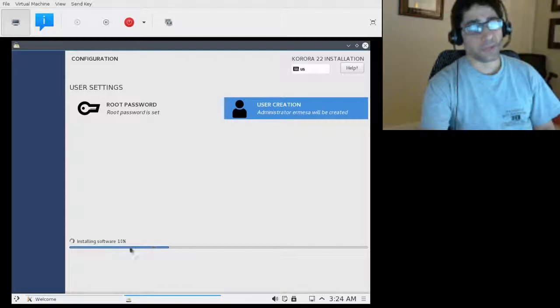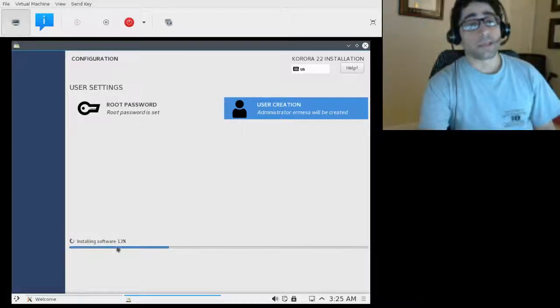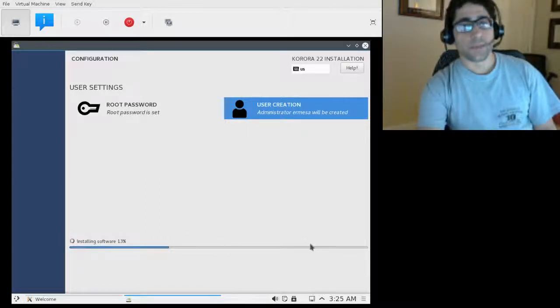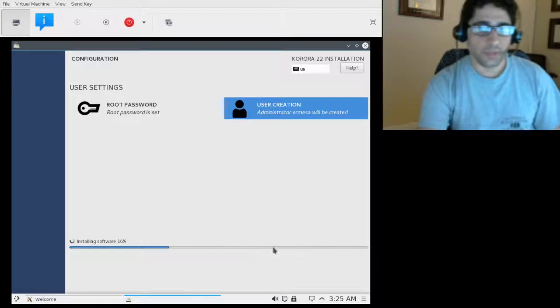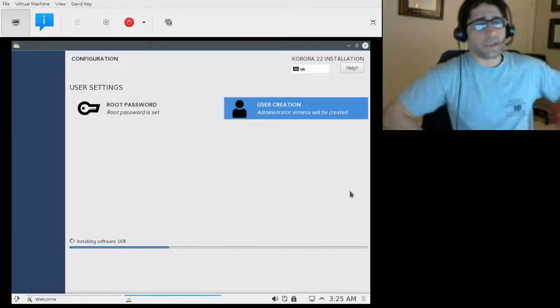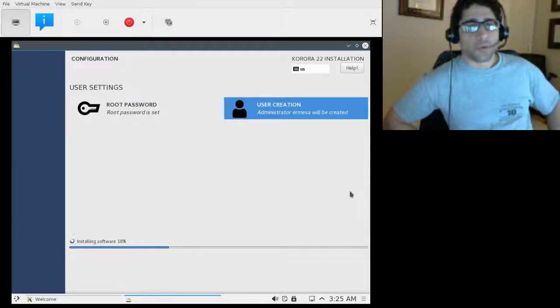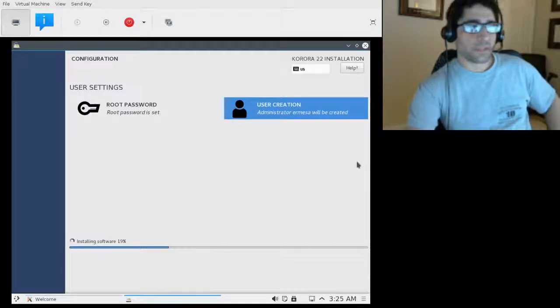Now, the one good thing I will say that has improved since I started installing Fedora back with Fedora Core 1 is that the percentages actually are pretty accurate. Before, it would get to like 80%, and 0 to 80 might take 5 minutes, and then 80 to 90 might take 4 hours, and so on and so forth. It used to be ridiculous. Now it's pretty accurate and pretty quick, especially when you're doing a VM, because it's not reading from an actual disk, or a CD, or a thumb drive. It's just reading from one disk to itself, basically. So it's pretty fast. So so far so good.